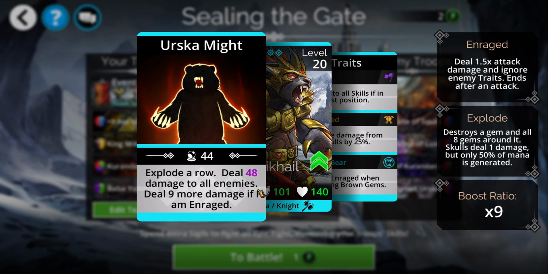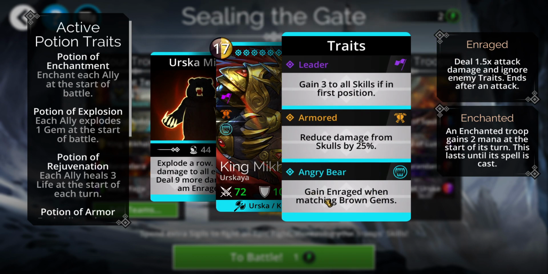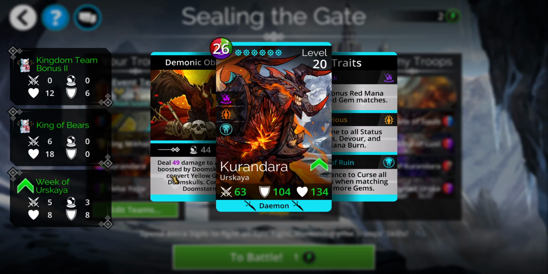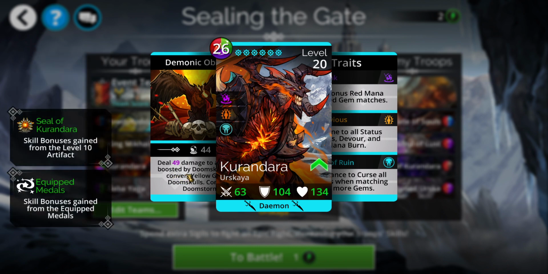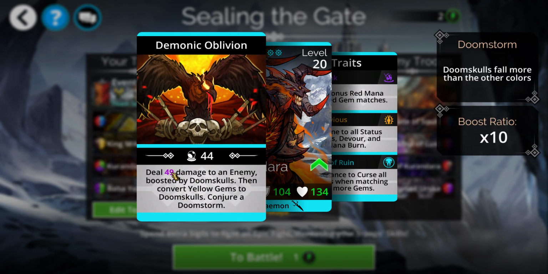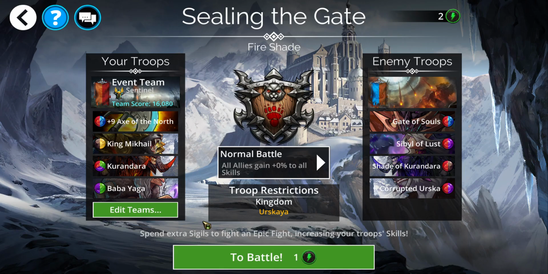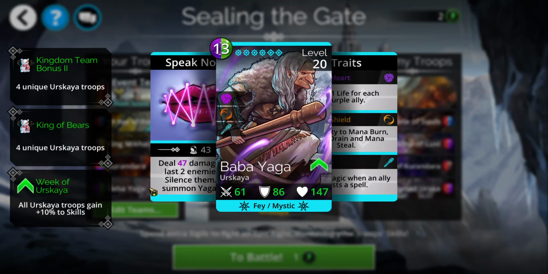King Mikhail, who does damage to all, explodes a row, and if he's enraged, does 9 more, and gains enrage when matching brown skulls. Kurandara. I'm only using this just for fun and testing. I don't plan on using this once we get up to a higher level. Just the regular Kurandara only does damage to 1 enemy boosted by Doom Skulls, which there'll probably be a few on the board, and converts yellow to Doom Skulls and conjures a Doom Storm. Does get bonus red mana, and is immune to all status effects, Devour and Mana Burn. 50% chance to curse all enemies when matching 4 or more gems. It's kind of fun. I have not put any teams together for it yet.